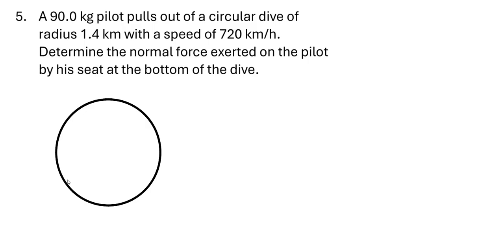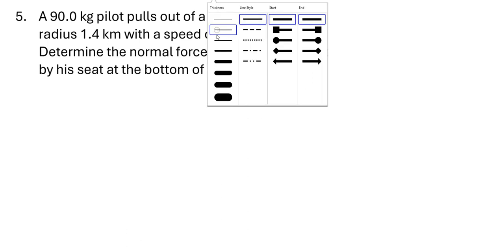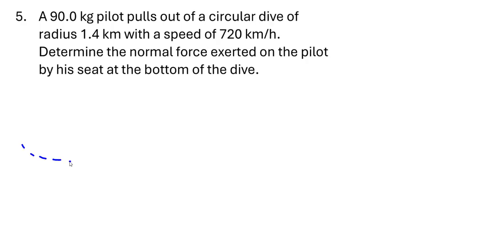Usually what we'll be talking about is just the bottom part of the circle where the plane is flying through that circular arc. So as long as it's in that circular shape, we can use our formulas that allow us to look at circles. So I'm actually just going to draw the bottom of the circle here. And that's the part we're going to use. So it's going to look like this. Here we go. That's our circular shape. It's not perfect, but it is okay. Good enough for our purposes.